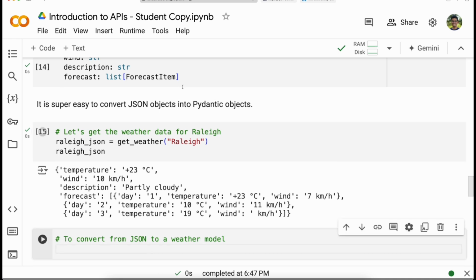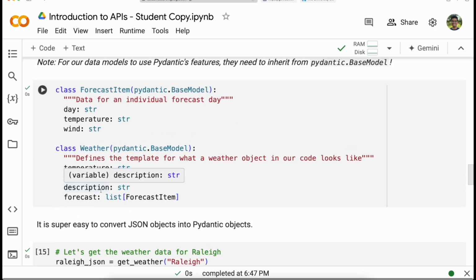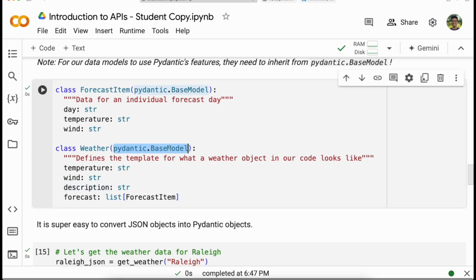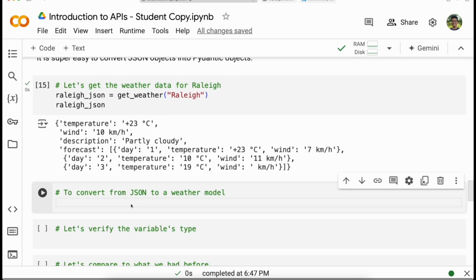And so now, how would we convert from this to our weather data? Well, there's a feature in there. That's the reason why we added this Pydantic here. This gives a special method to Weather that we can then access to convert our data over. And it's called model_validate. So I'm going to scroll down. And what I'll do here is access Weather, with capital Weather, and then dot, and then there's model_validate.